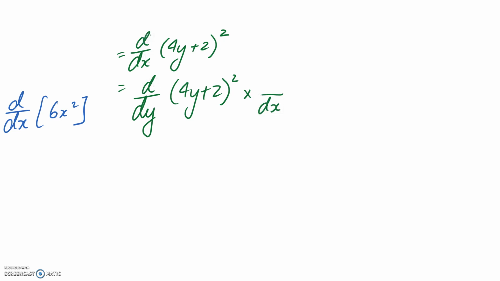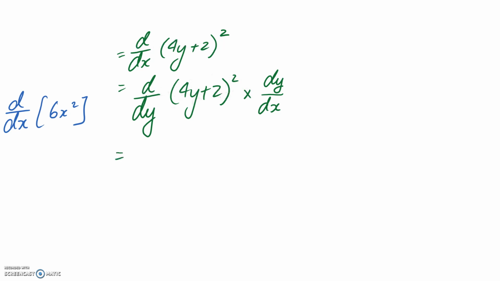We've got the d that we wanted, but we've got this extra dy on the bottom line, so we want to kind of get rid of that. So if I had dy on the top line, it would cancel with the dy on the bottom line, and thus I'd be back to having equal between this line and the one above. Alright, so that's basically just applying the chain rule. So let's go ahead and do it.